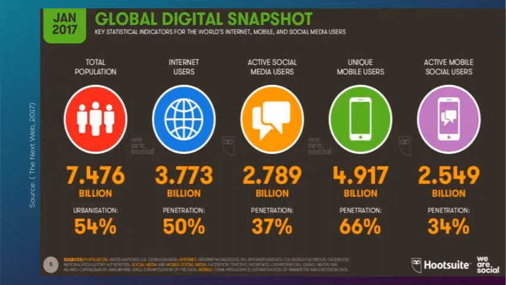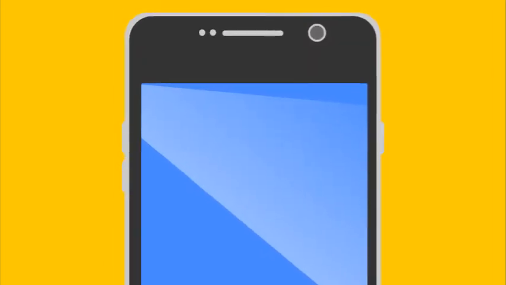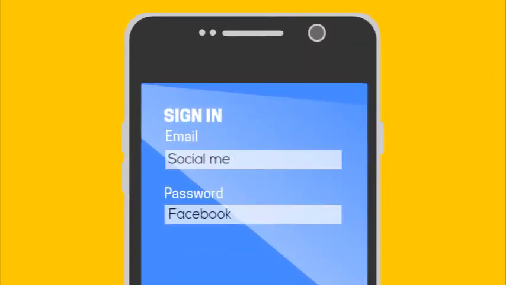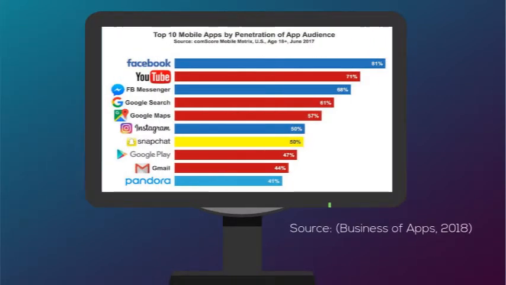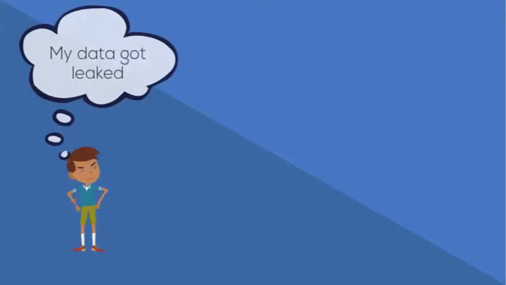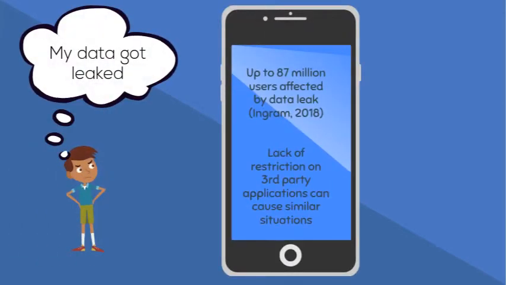With so many people owning a mobile device, it also means that they have access to social media apps, and we can see that 34% of the population are active social media users. With such high numbers of social media users, issues such as breach of digital personal information arise, and one of the recent cases is the Facebook data leak scandal. From this survey, Facebook users amount to 81% of the US population, and the leak of personal info on a global scale will be significant. In fact, up to 87 million users were affected by this data leak, and the founder of Facebook, Mark Zuckerberg, admitted that they did not restrict user data to third-party app developers. This showed the negative implication of the rise in mobile technology.